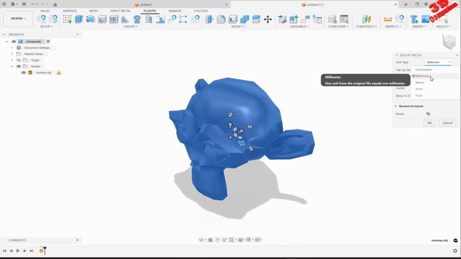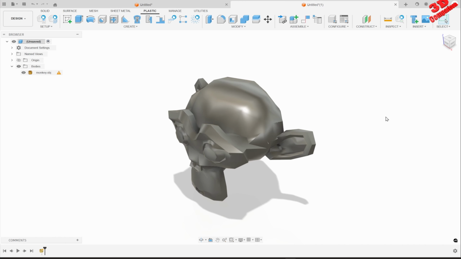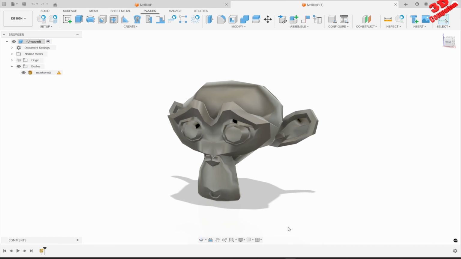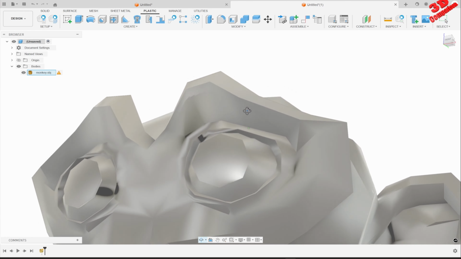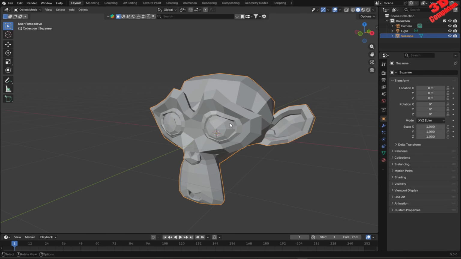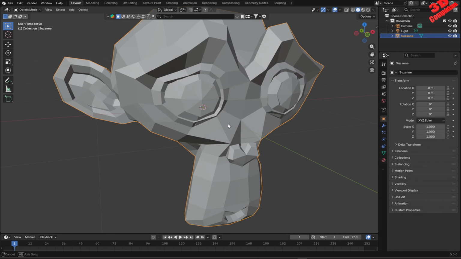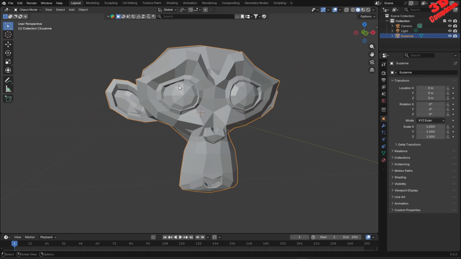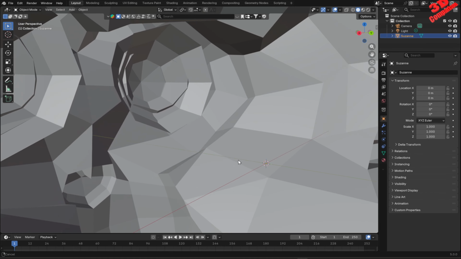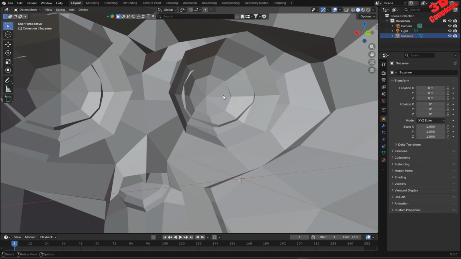When you are importing from Blender towards Fusion, I would recommend to go over here for meters because Blender uses meters as the default. Otherwise, your model will be quite small and will have to be scaled. I can click now OK, and we're gonna see that the following mesh has the following problem. So over here where those eyes are, the mesh is not actually connected. And that was also visible over here within Blender. As you can see on the lower side, the eyes are actually added over there. So we see that overlap.